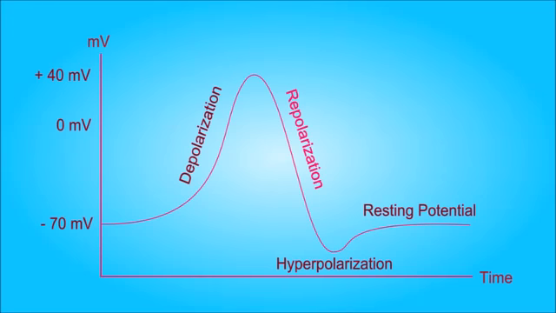The neuron then reaches a state of hyperpolarization where the cell has let out too many ions and has now become more negative than the cell's resting potential. This is quickly corrected by leaky ion channels and the sodium-potassium pump, and the neuron then stabilizes at the resting potential at minus 70 mV.